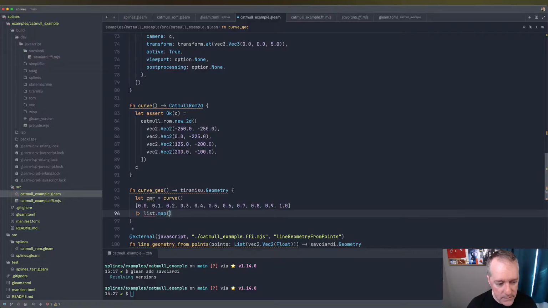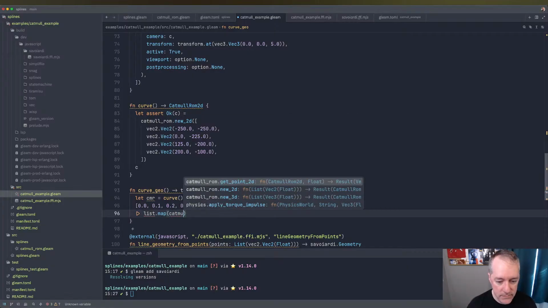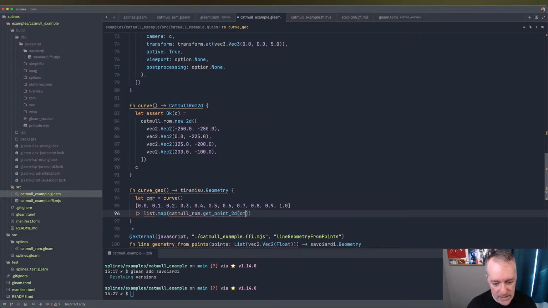So let's list map that into Catmull-Rom get point 2D, and we'll pass the curve. And can I get an underscore, please?